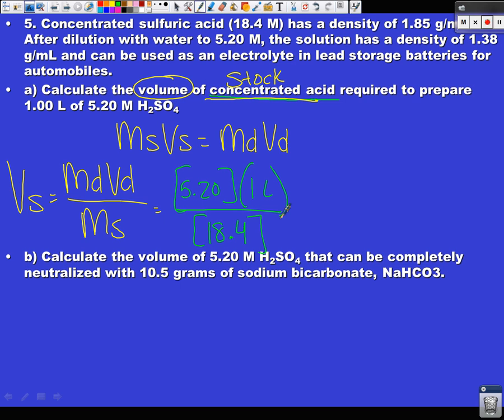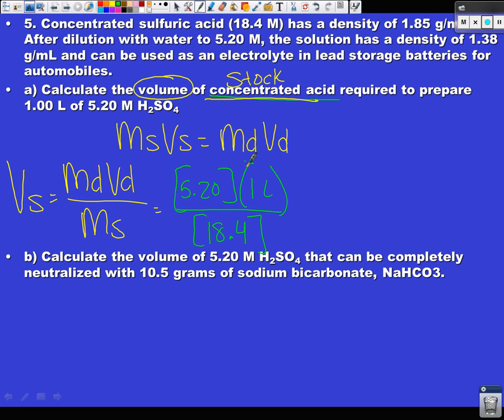Okay, sorry. I was just explaining why the densities changed. Because had I not, my fear would have been if I said the concentrated sulfuric acid has a density of 1.85 and then the diluted 5.2 has a density of 1.83. If I had just read that and skipped right over it, I'm scared that someone would have said, wait a minute, why did the density change? All you did was dilute it. I want to explain why the density changed. And I think that helped you kind of visualize what was going on in there.